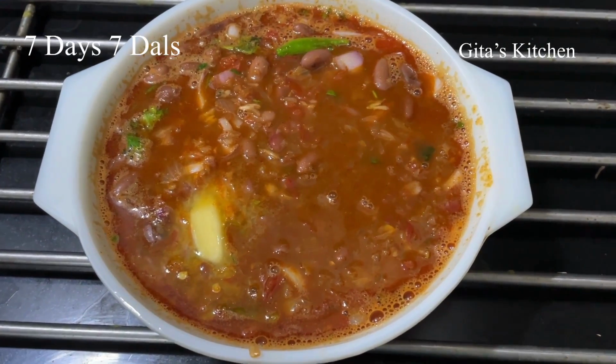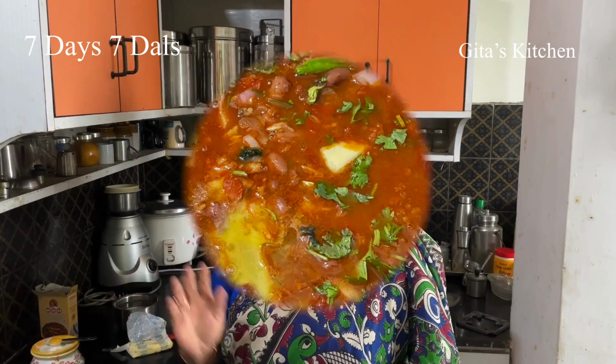A wonderful combo. Just one mention I want to make for those of you who want to enjoy these dals, but without onion and garlic, you can just go right ahead, omit the garlic or onion or omit both and still enjoy the taste using the same process.